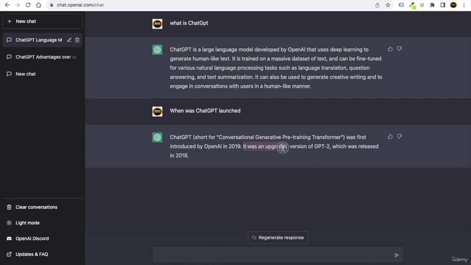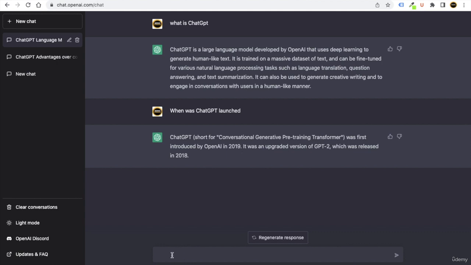It was an upgraded version of GPT-2, which was released in 2018. So basically this ChatGPT is the more upgraded version of GPT-2. But right now ChatGPT has become very famous because of its amazing features.